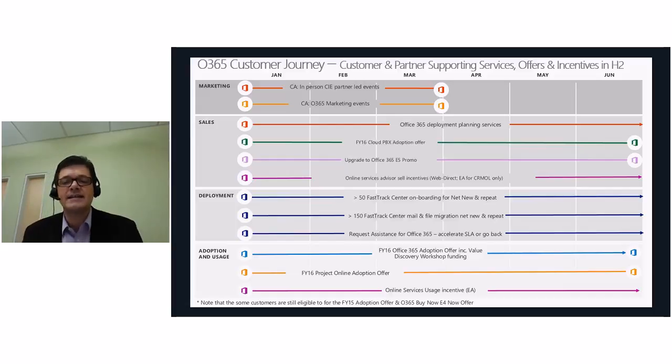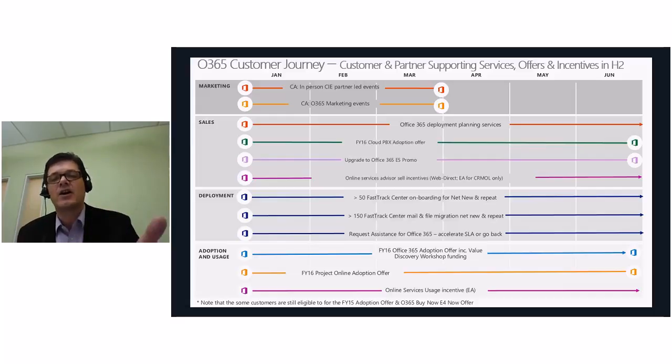This slide is now going to be enhanced to also include, I think, Office 365 proof of concepts are back in through the Pi engine. If you're familiar with Pi, go and have a look at that. If you're not familiar with Pi, get onto the Microsoft US partner Yammer network. Check out Stephanie Martin. You'll find all the detail on what the current incentives are in market.